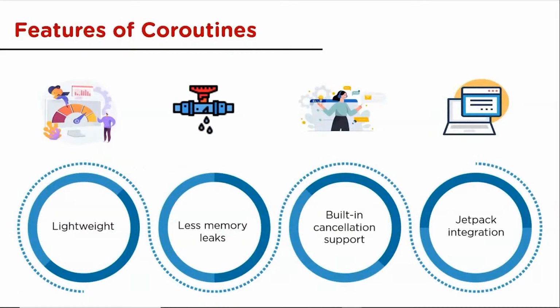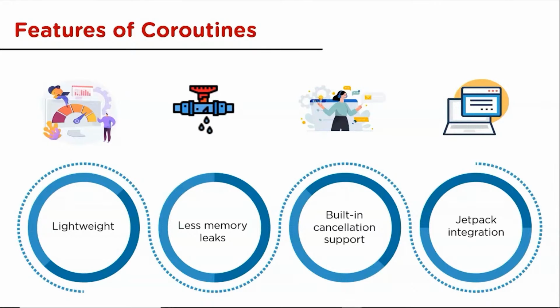First one is coroutines are lightweight. Due to the support for suspension, we can run many coroutines on a single thread, which doesn't block the thread where the coroutine is running. Coroutine has a collection of threads that can be used when required. When the task is done, the thread is put back to the collection and reused when needed. So this was the first feature.